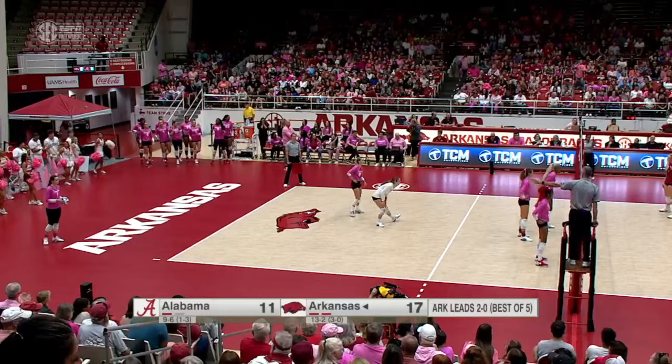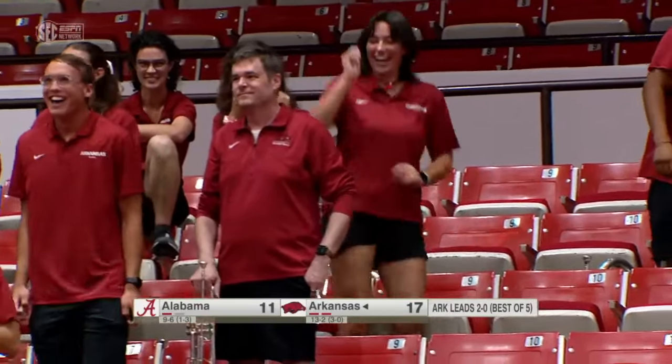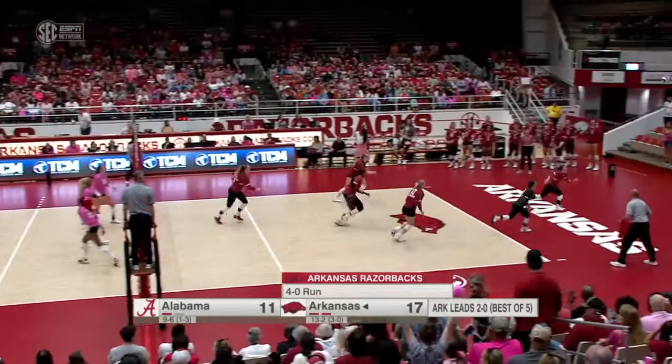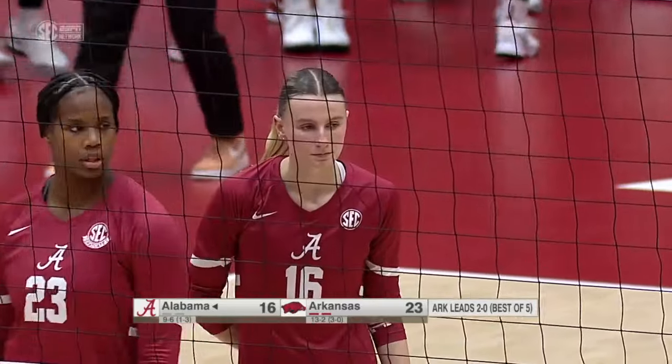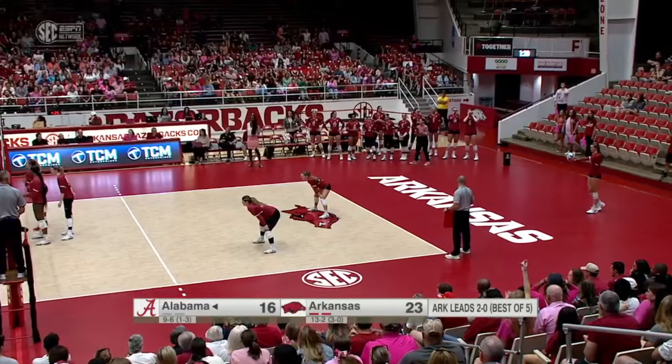She said she's seen more of an influx of a Big Ten style into the SEC — the taller player, 6'6", 6'7" in the middle. And we asked Coach Watson about it, as that is going to be an ace for the Razorbacks. In the last couple it feels like she just missed, but now finding those high hands — she's going to want to try to continue that streak.